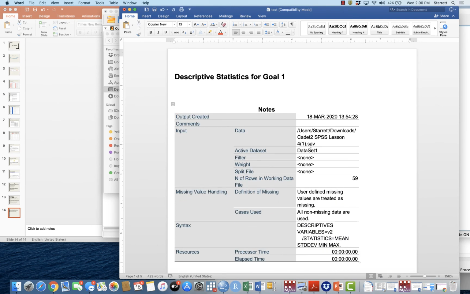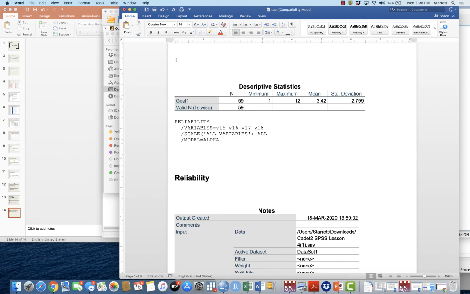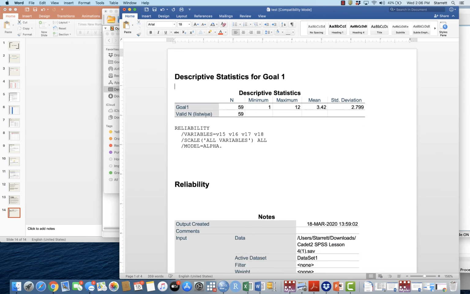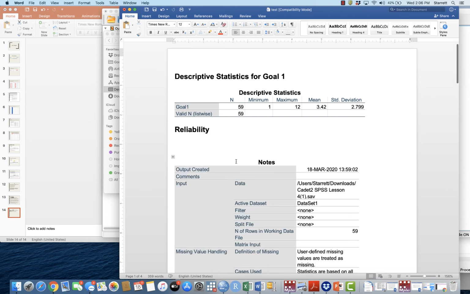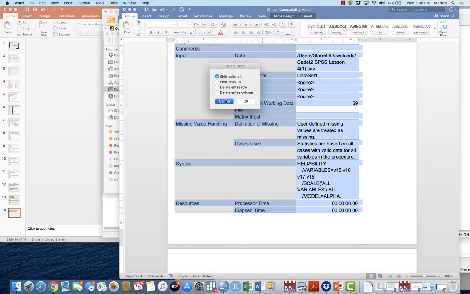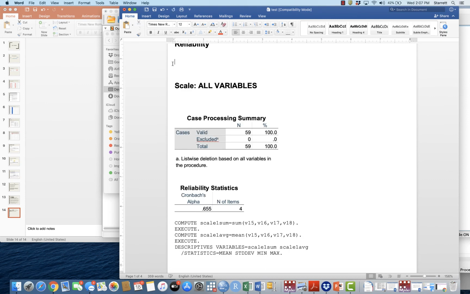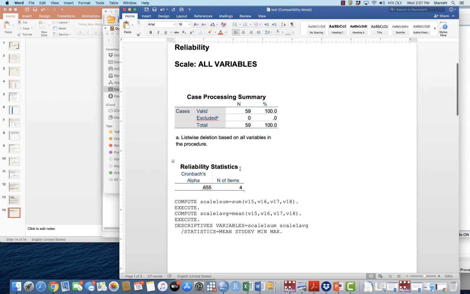I want it nice, clean output. All right, so again, descriptive statistics for goal 1 should just be the descriptive statistics. I don't want the code. This would have been labeled reliability for scale 1. Uh-oh, I didn't quite get the whole table. All right, so there's our reliability.